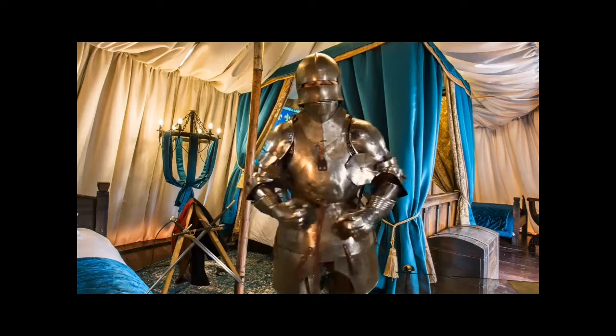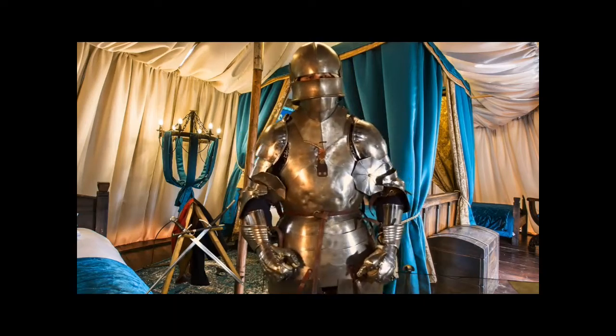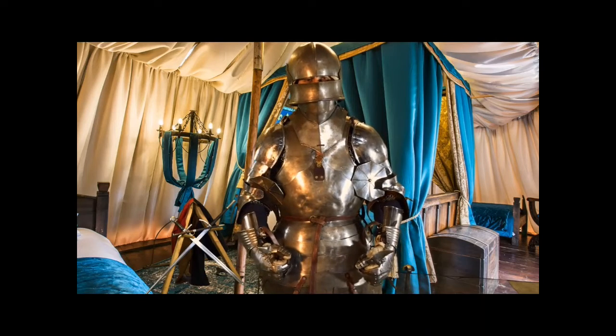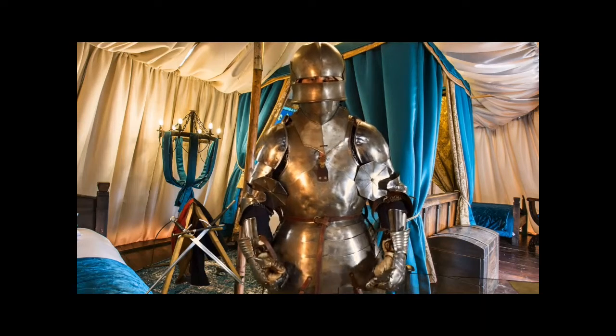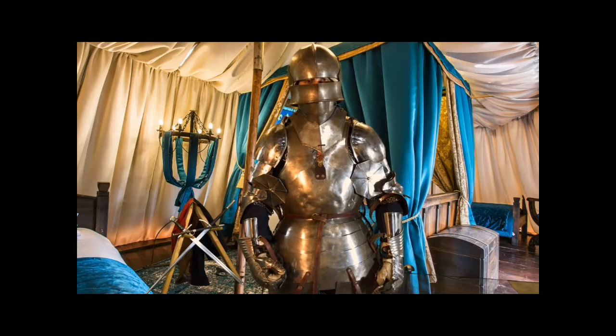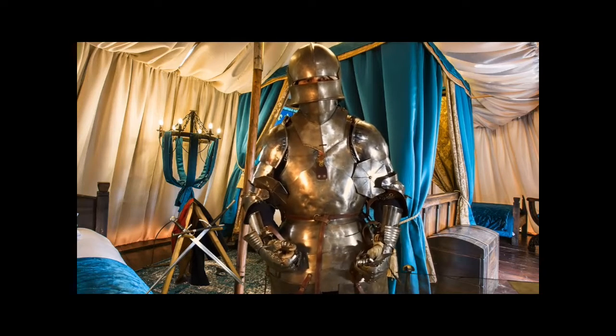And there we go. This is what a fully armoured knight would be looking like. Now, every knight has ever so slightly different armour. This is sort of your tailored suit from Savile Row rather than an off-the-peg job from Marks and Spencer's or something like that. This would be absolutely tailored to you.